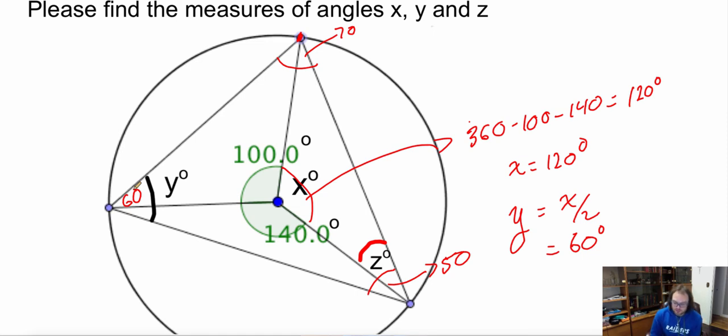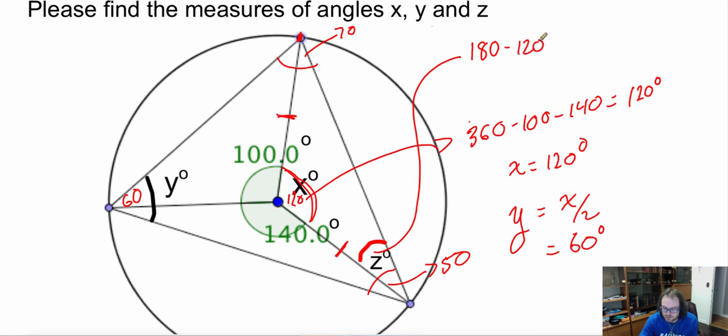Now, I look at this here. I have two radiuses. I have a radius here and a radius here. This is going to be an isosceles triangle. I know this value of x, we said, is 120. And triangles add up to 180. So my z is going to be, because we're looking at an isosceles triangle, I'm going to have 180 minus 120 degrees is equal to 2z. Because this angle here must equal z as well. So z is going to be the same as those since we're an isosceles triangle.